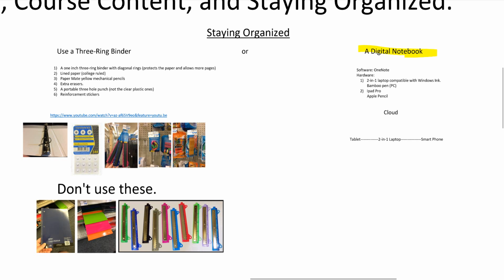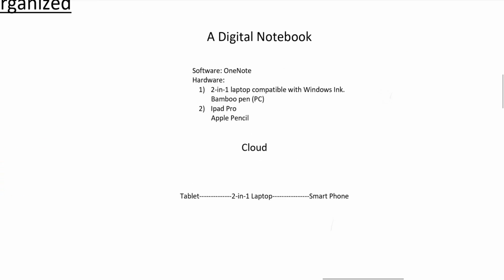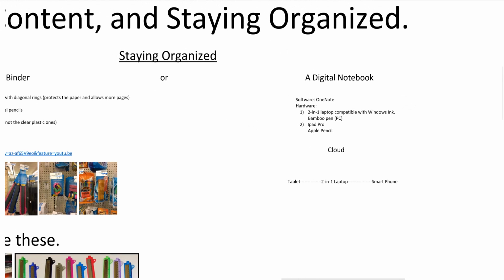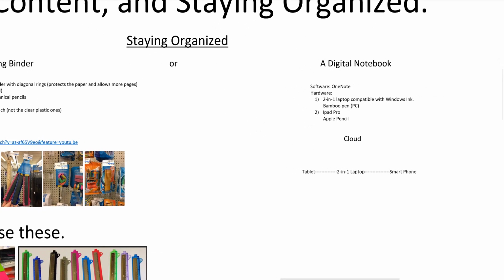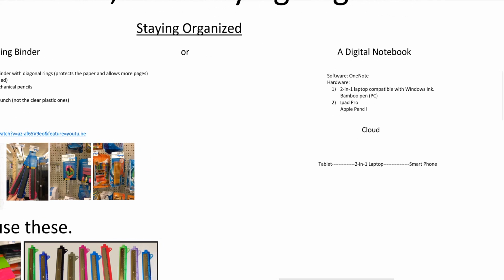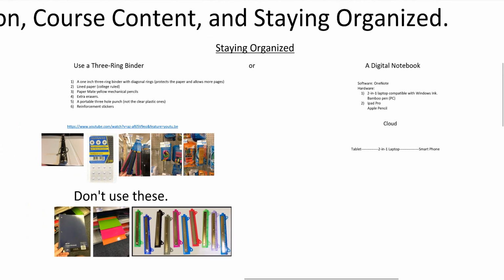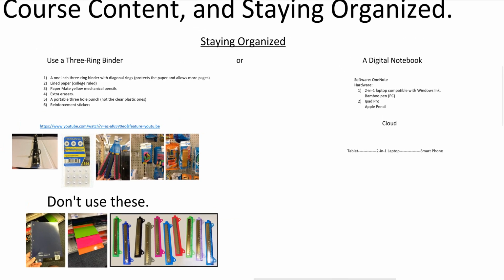But a digital notebook, you would think that wouldn't be as permanent of a thing, but the benefit is that if you use the cloud, then you're going to have multiple copies, and if you have multiple devices, you'll have a copy here, a copy here, a copy here, and the cloud. So in some respects, it actually is safer. But of course, there's always a situation where the cloud can malfunction. You can lose your data, and your stuff can get stolen. So there's positives and negatives to either one of these. But you can use either a digital notebook or a 3-ring binder.